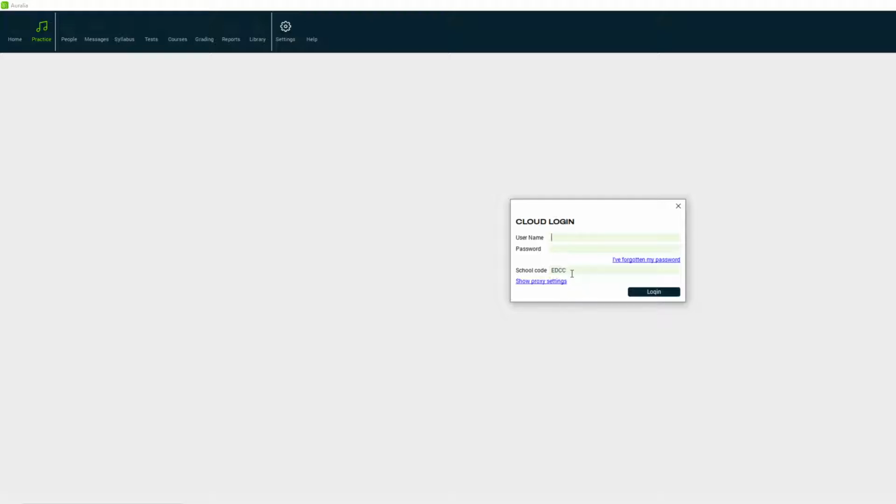You get this fancy little thing when you open Auralia for the first time. Oh, let me... yeah, I'll change that in a second. So I've got a test student account here. When you register, you set up your name and password.